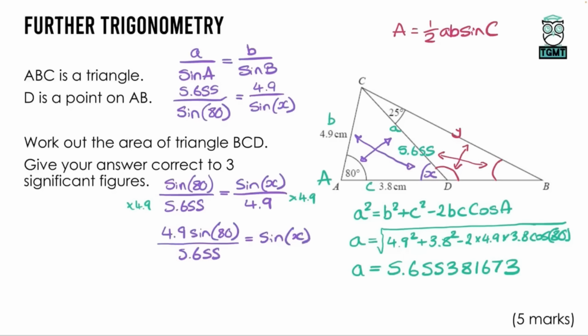Now we want to know what x is, and hopefully you are confident with trigonometry in the sense that we need to do the inverse of sine. You can type it all in one go, or you can type in 4.9 sine 80 over 5.655 and then do the inverse sine of your answer. That's how I'm going to do it. So I'm going to type in 4.9 sine of 80, and on the bottom 5.655. And when I type this in, I'm going to type in a few more of the decimals as well, just to make sure it's as accurate as it can be. I've got it written down over on the bottom right, so 7.3 at the end. We'll type that in, and we do get a decimal. It's 0.85 and a few more decimals there.